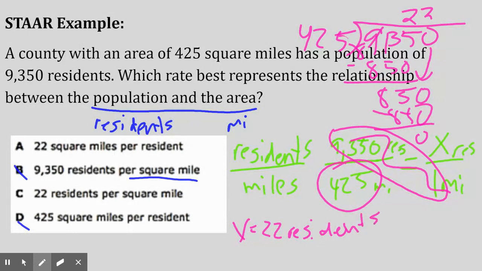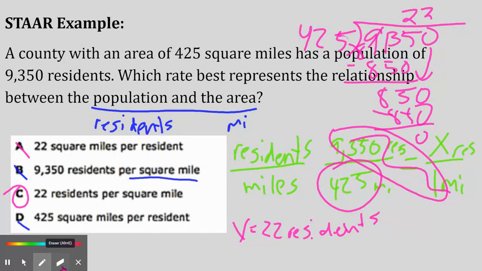Okay, so now let's look at our answer choices. Answer choice A says 22 square miles versus C, 22 residents. Just like I said, based on our word ratio, we could have automatically chosen C. So what I'm trying to get at is it's important to write your word ratios because you may be able to find the answer without having to go through and solve all of this. Now, if you want to go through and solve, you should have ended up with the same answer.